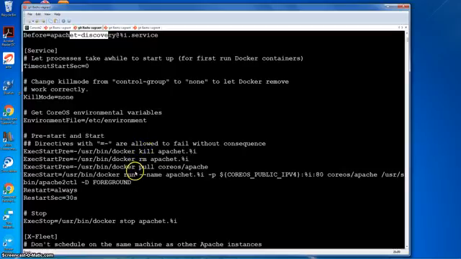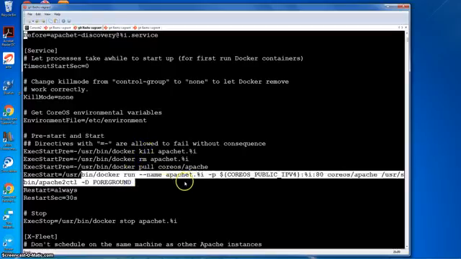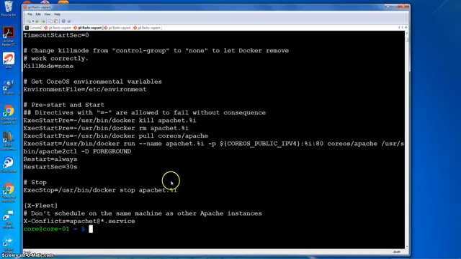And another interesting thing is, here we are starting the service, and here we are using a template feature where the argument specified to the service is passed on to the percent-i that we see here. Another thing to note is we are starting the service in the foreground and not in the background, because for systemd to monitor Docker containers, we need to start the container in the foreground.